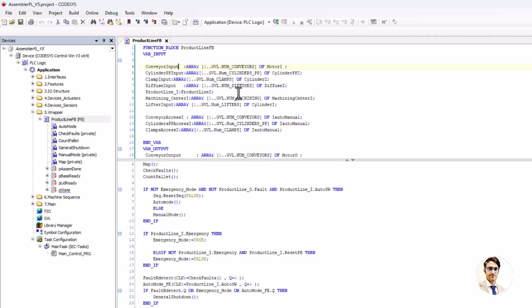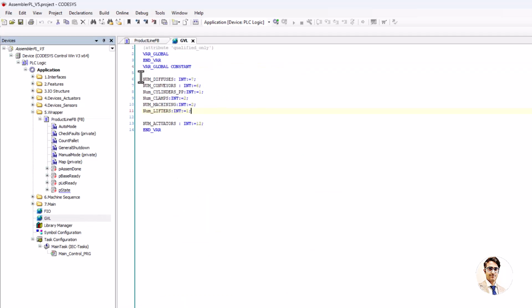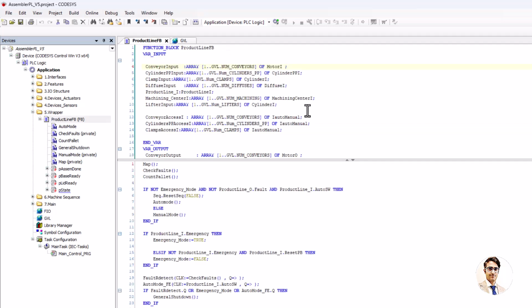And we repeat this for all other devices like cylinder PP input, clamp input, diffuse input, the machining center I, and lifter input. And because we have just one product line, I didn't instantiate it as an array.